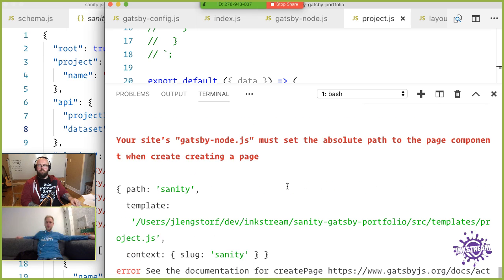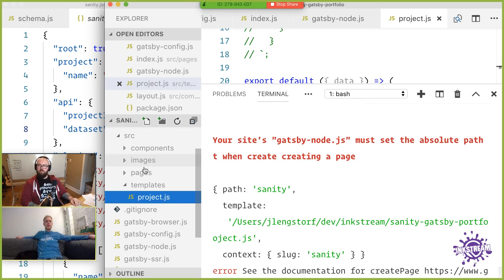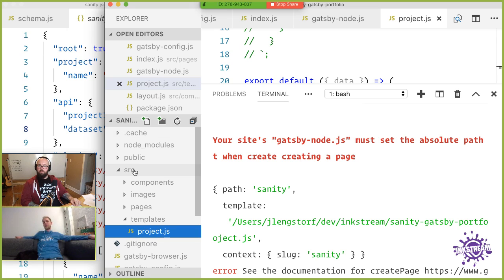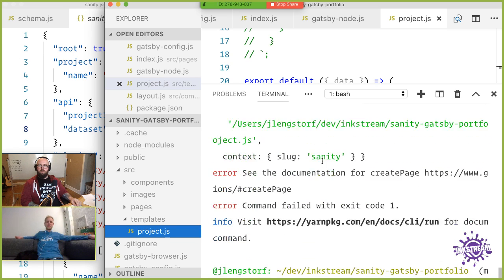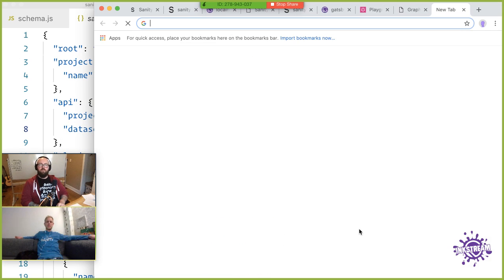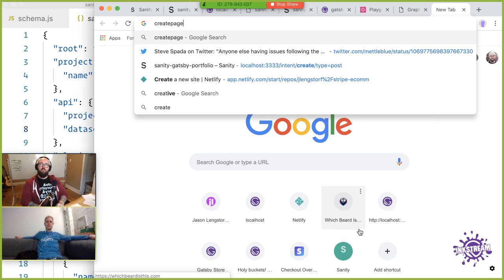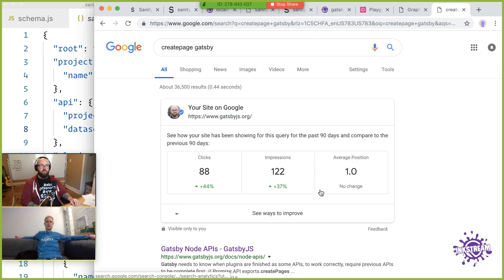No, you definitely exist. Sanity Gatsby portfolio. I don't think it's template. I think it's component. Let's see, source templates. No, I mean the key in the... I think it's... Oh, is this just me not knowing how things work, isn't it? Or the terminal showed... Yes. Yep. People bailing me out.